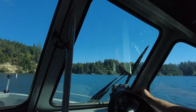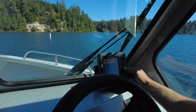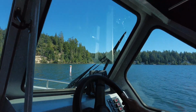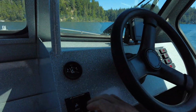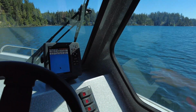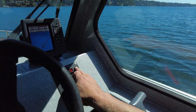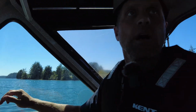Okay, let's go ahead and get our fish finder up here. There we go, GPS speed top here. We are trimmed all the way down, fuel tank here, wash down pump there, if you hear it running. Okay, wiper check, good. Bilge pump's got a new one in it, and nav lights, those are up front, so we really won't see much there. All right, here we go.